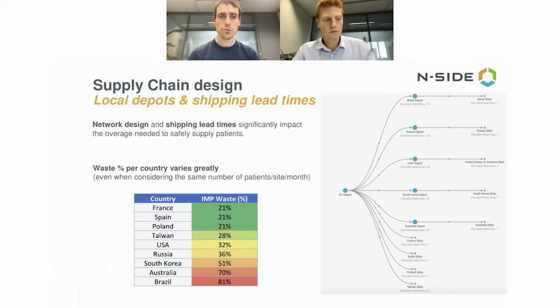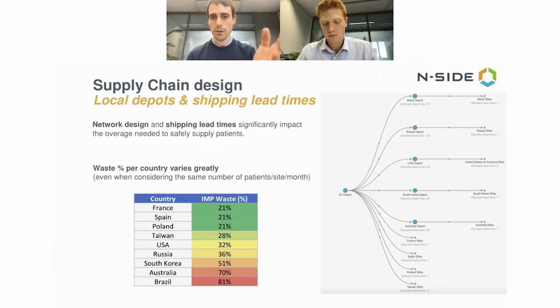What we often like to do as well is to compute the waste per country, but also the cost per patient per country. And then we have interesting discussions with Clinops to see, okay, if you want to add 30 patients, where do we put those patients? I know that supply is not the deciding factor, but it's an interesting piece of data to consider, because if it's cheaper to recruit 50 patients in Europe than 12 in Brazil, maybe it's worth discussing to see what's the best option.